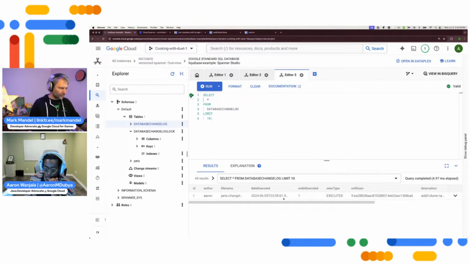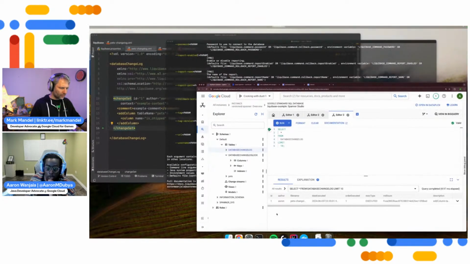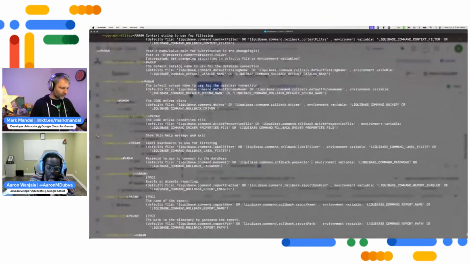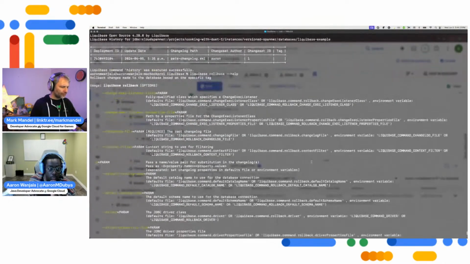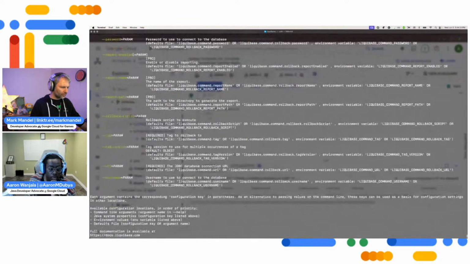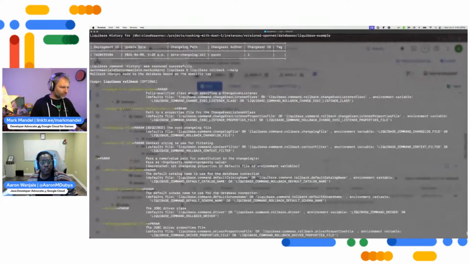So as we roll this back, I wonder if it'll create another record for us here. Liquibase rollback. I believe it will. Cool. Liquibase rollback. It says the change log file is required.